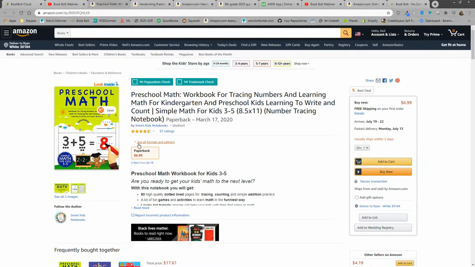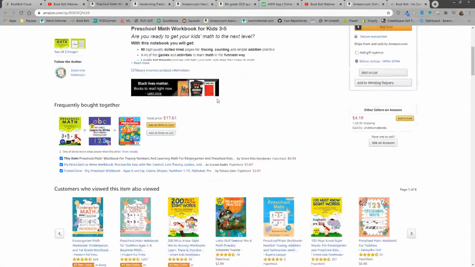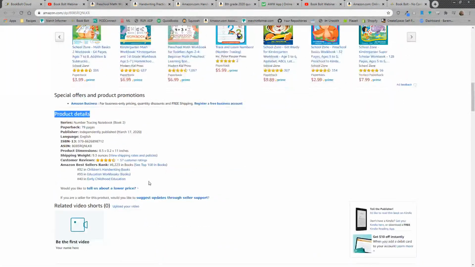Second thing I look at is the price. All right, $6.99, pretty typical, but you want to scroll down to the product details. That price, this $6.99 price right here, depending on how many pages, this is what you want to look at. How many pages does the book have is going to determine your royalty. So this is under 100 pages. The royalty is very, very good. All right, so if you were creating your own book in this niche, now again, we're not back to school yet. We're just talking about school in general. I'd probably keep it under 100 pages so you are getting about the same royalty. Now you see that the sales rank is incredibly low, doing very well.